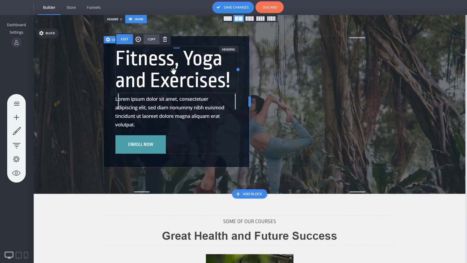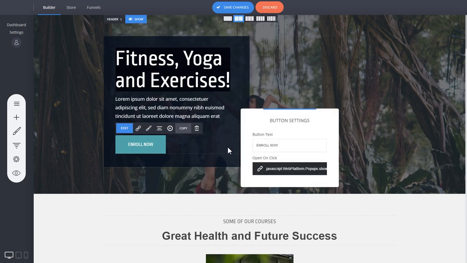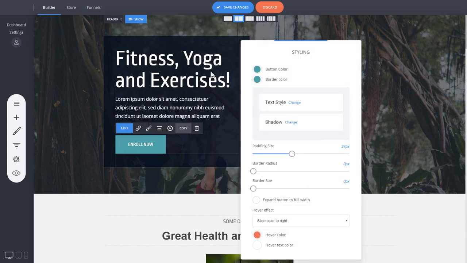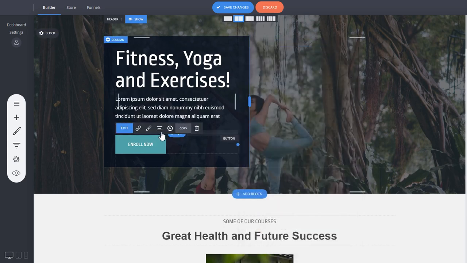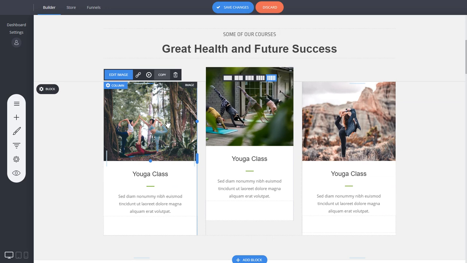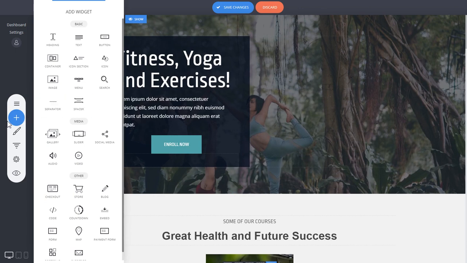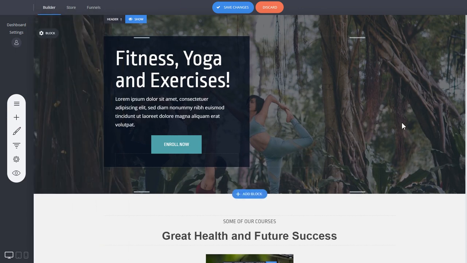As you can see, just before we finish this video, when you click on each widget, you have the different settings that are there, like animation, the copy option, the delete. Obviously you can double click to start editing the text, double click to edit the button, or just use the other settings such as the styling and the arrangement of the button. So this is very straightforward, and the different widgets obviously have different settings. As in this case, you have an image with image settings, etc. And again, if you want to add any element, simply use the add widget option on the side. This is how simple it is.